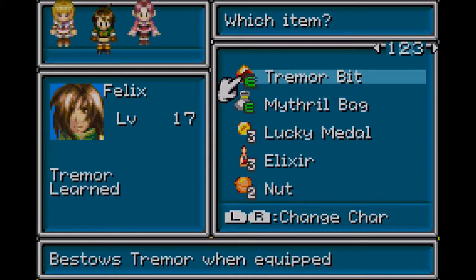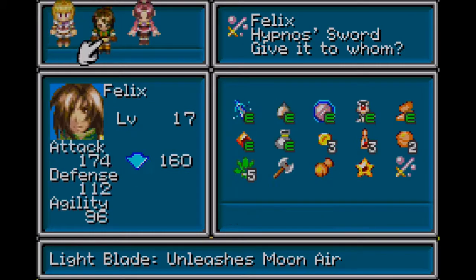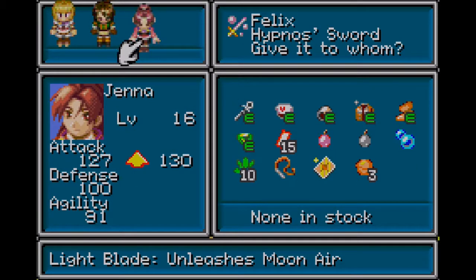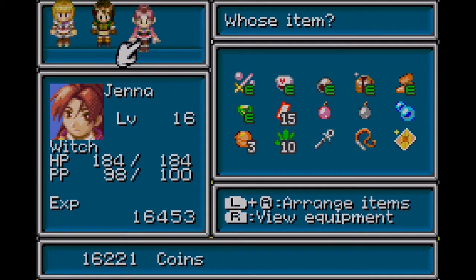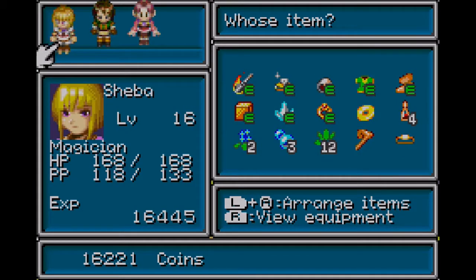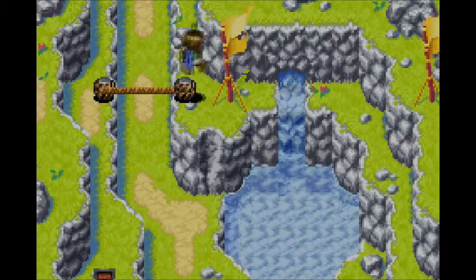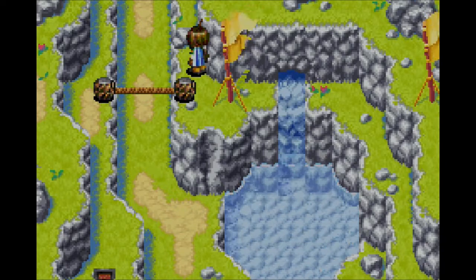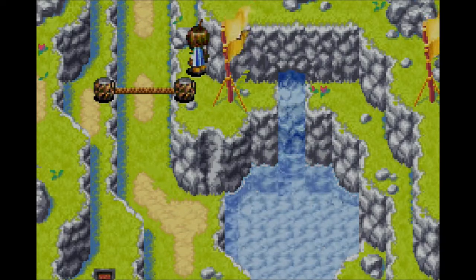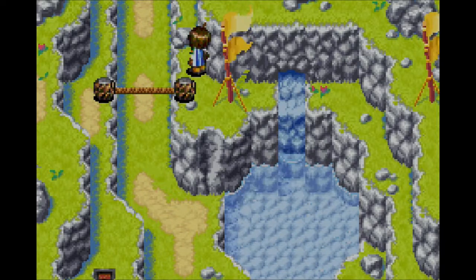I believe Jenna can equip this. Yes, Jenna can equip it, and I think it puts people to sleep, so it actually might be slightly more useful. I have things to sell. I don't think there's anything else to find in town. Yeah, there's nothing more to find in town.